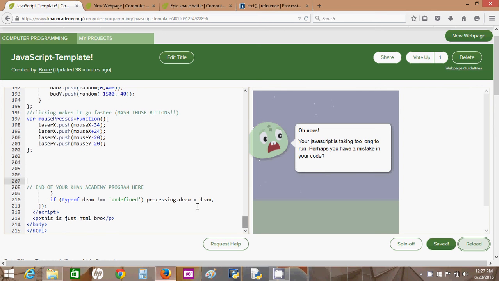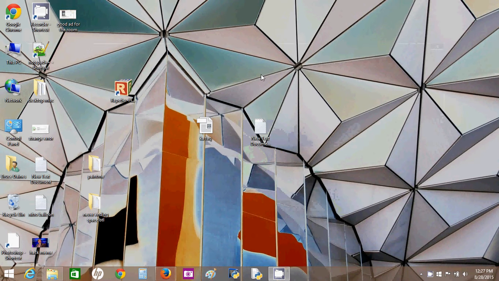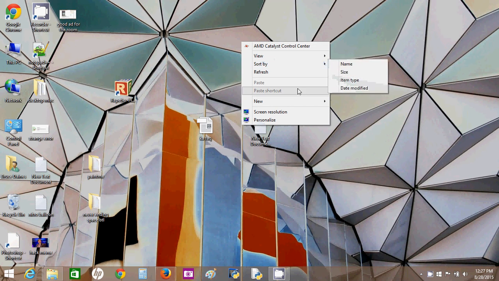Maybe if I have some time, I'll try and get this working offline. Or I could do it right now. That ought to be really simple. If I just take all of this HTML and I put that into a document.